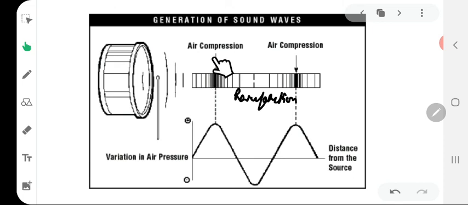So, how compressions and rarefactions are formed and how sound propagates through a medium shall be the topic of discussion in the coming video lesson, where we shall classify sound as to what type of waves sound waves are, how these waves travel in a medium, what the basic characteristics are, and how we can represent them graphically. All these things will be discussed in the coming video lesson.